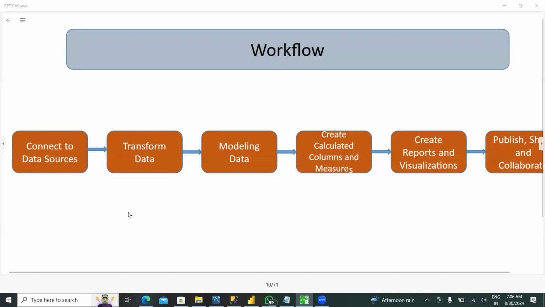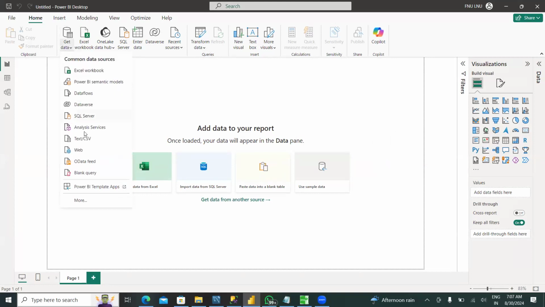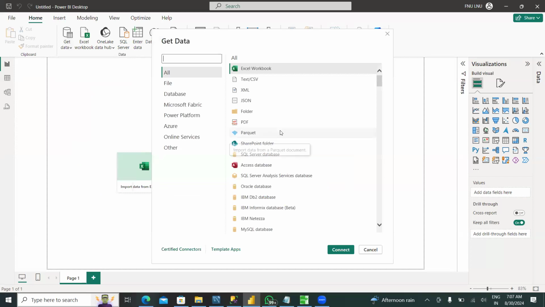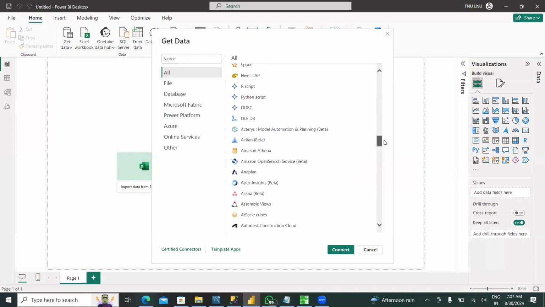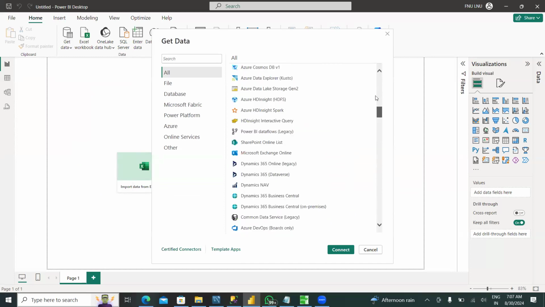And let me show you how many data sources you can connect to in Power BI. If you open Power BI, once you're in the opening screen here, there's a tab called Get Data. If you click on Get Data, here you can see on this drop down itself, there are so many data sources. But if the data source that you want to connect to is not listed in this drop down, then you can certainly click on More, and then you can see how many data sources you can connect to. All of these data sources you can connect to. These currently are more than 100.